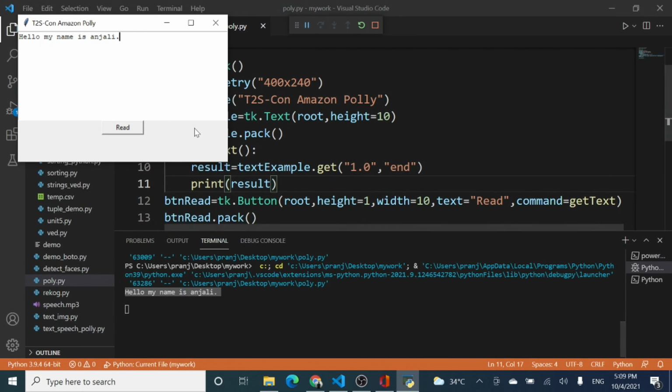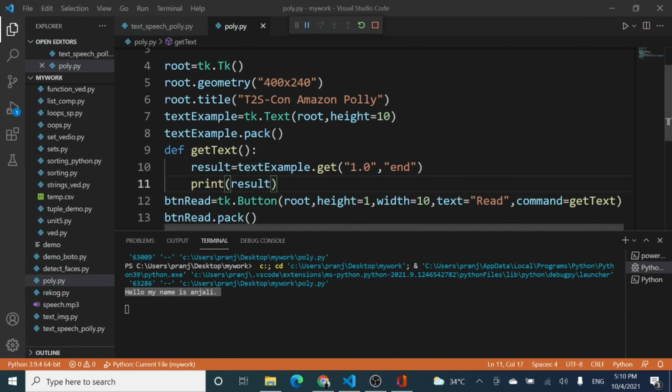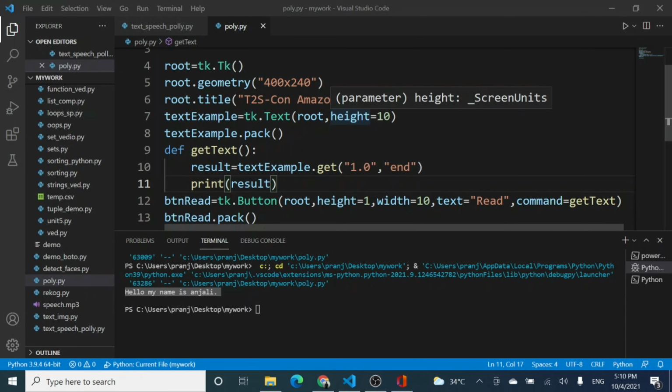So this was only the first video in which I just told you how to design the GUI. You can make changes in the GUI as required. You can just play around and explore all the other features that are available with Tkinter. This is just a simple one, and that was the basic backdrop. Now in the next video we are going to see how we can use Amazon Polly with Boto 3 in this particular function to get the output as we desired in the form of speech.